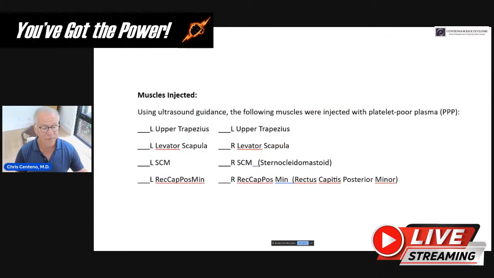Then we get into muscle injections, and we will inject muscles as well. Many times that's because we detect that there's overload in that muscle. And usually here, while we're injecting the other ligaments with bone marrow concentrate, we use platelet poor plasma. And we use platelet poor plasma because that's been shown to help muscle satellite cells proliferate. Satellite cells in muscles are muscle stem cells. So these are the ones that we would normally end up treating.